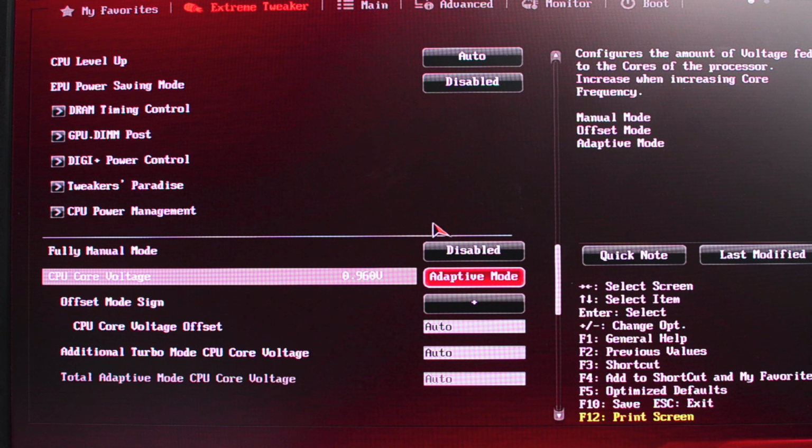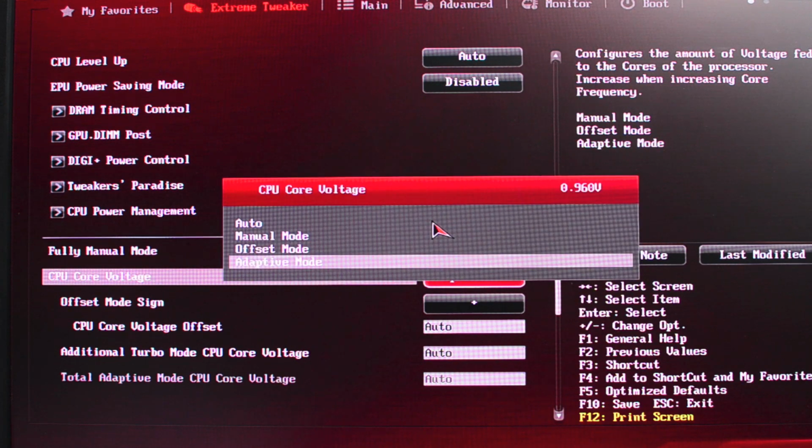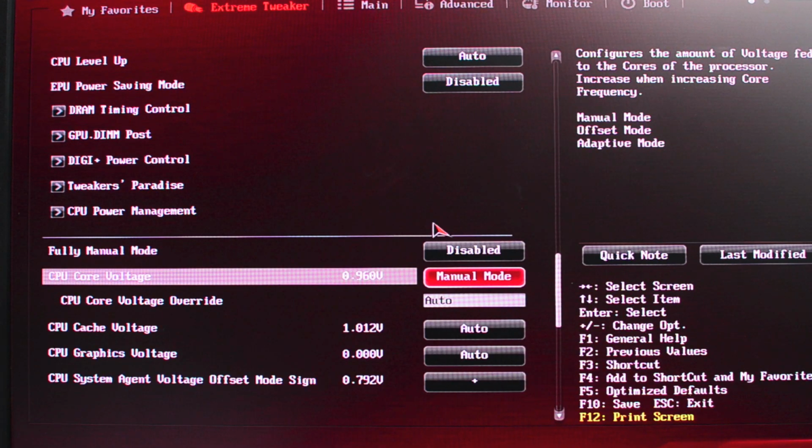Ultimately, there's probably no reason for you to run an offset versus an adaptive. Adaptive inherently has all the benefits of an offset, but because the architecture allows for it, we've maintained all 3, so we can allow the users to go ahead and ultimately define what they'd like. Yep. We're going to go ahead and just stay with a manual to make it easy.